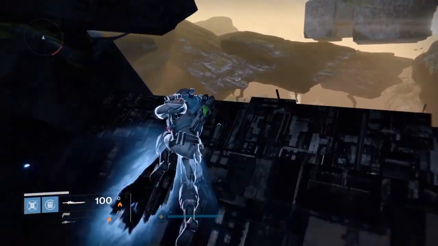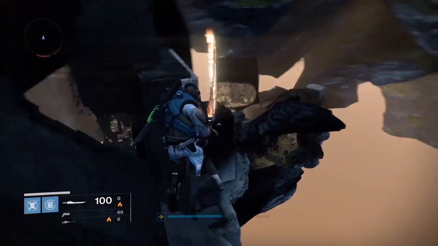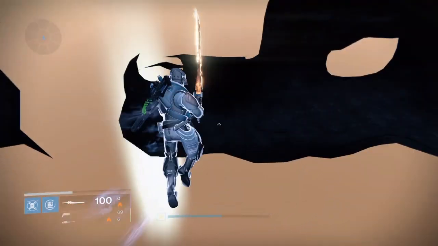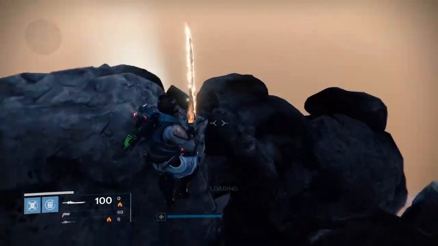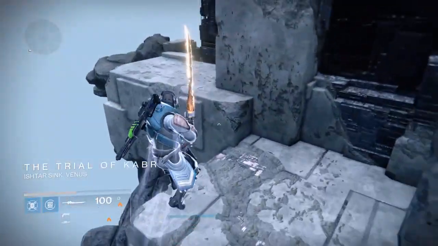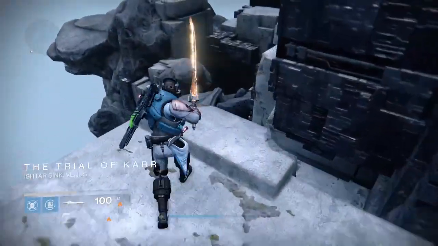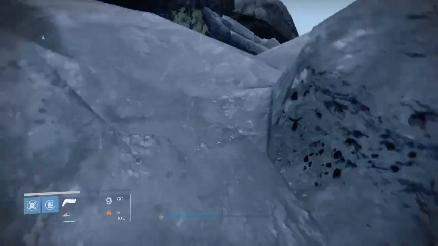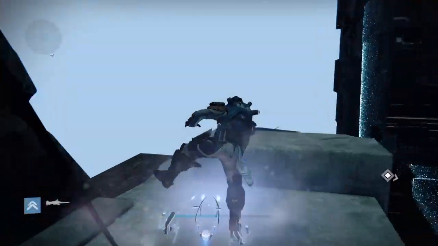From here on, you want to make your way to the Trial of Kabir. From here, Guardian, the first part of our journey will begin. Before going to the Templar's Well, we'll need to take a Sparrow in there.